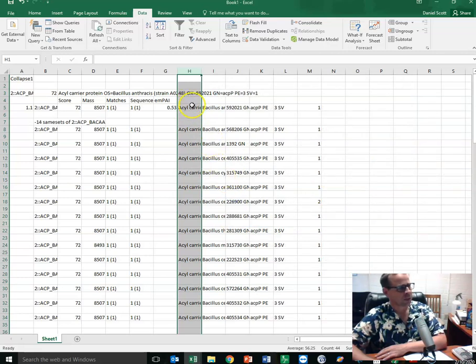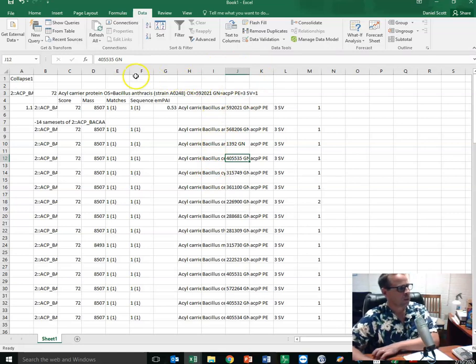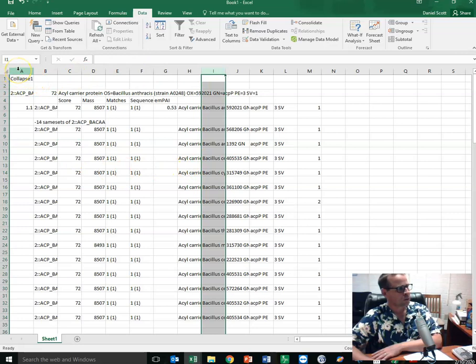What that does for me is it gives me this column here, and all the values in these columns are the name of the bacteria, its genus, its species, and then any strain information, which would distinguish it from any of the others. So now I have my score here, and I have this column here, and those are the only two columns that I really want.